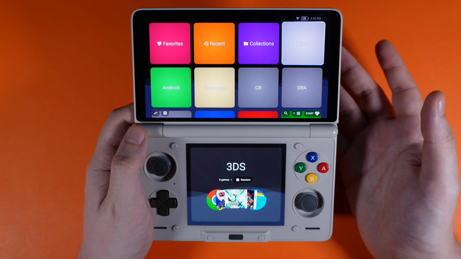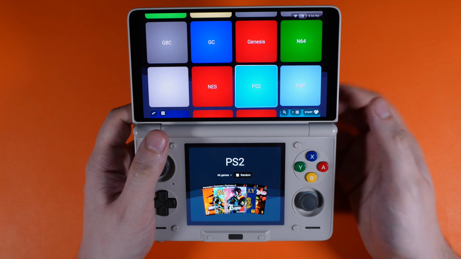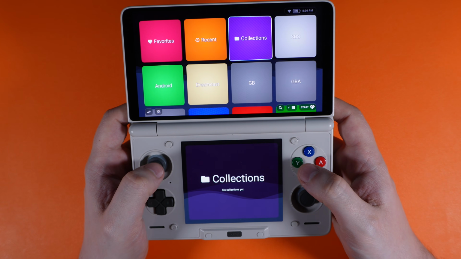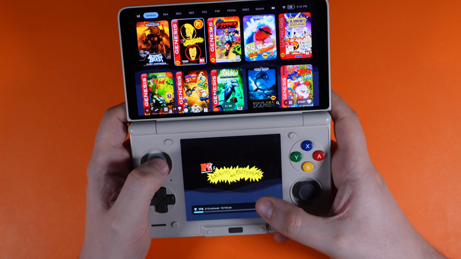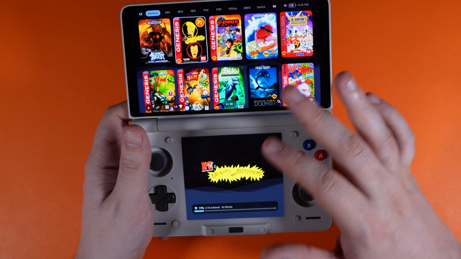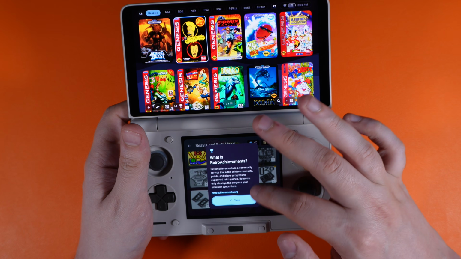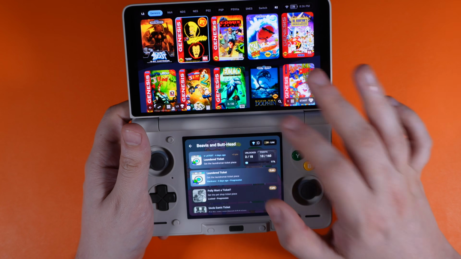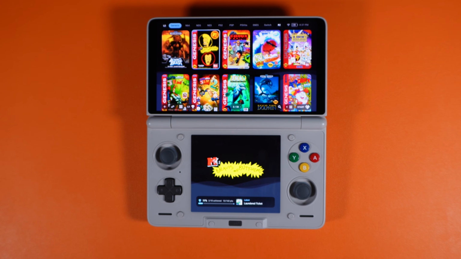As I've said before, in my eyes, the best front ends are the ones that focus on the fundamentals first, because it's very good having a pretty looking front end, but if it doesn't work, what's the point? And then just finally, you can see that on our second screen, because I've signed into RetroAchievements, I can view my RetroAchievements in here. And you can change it between list and icon. Always very, very handy. So that was RetroHrai, and again, one of my favourite front ends. I can't wait to see how this one develops.